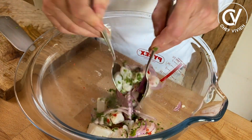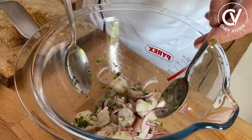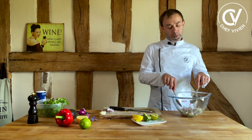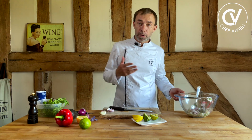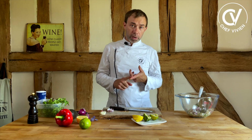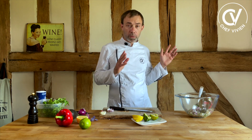We mix. The fish starts to cook. It's stronger and starts to be a more white color. So it's not raw fish, it's cooked by the acid in the lime and lemon. So we say it's cooked. It's not raw, it's cooked. People also do the same way with much more juice. Chicken, rabbit, usually white meat, you can also do this process.